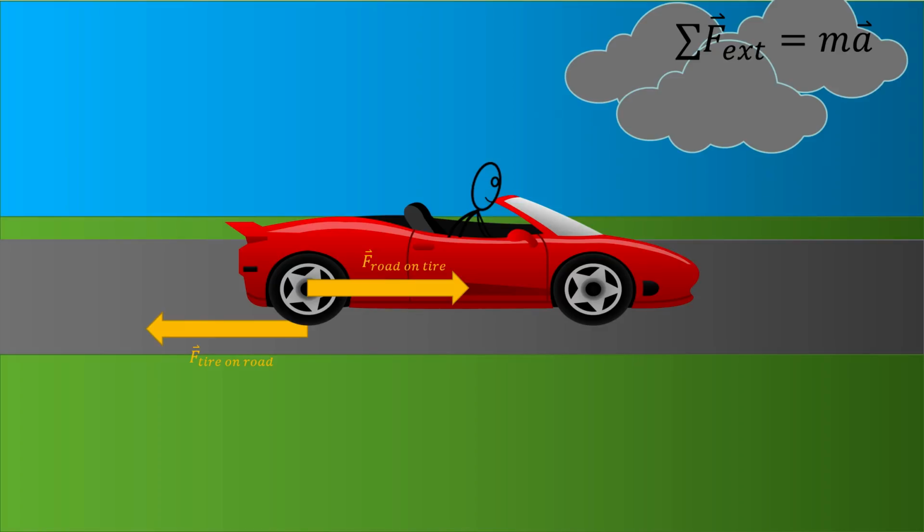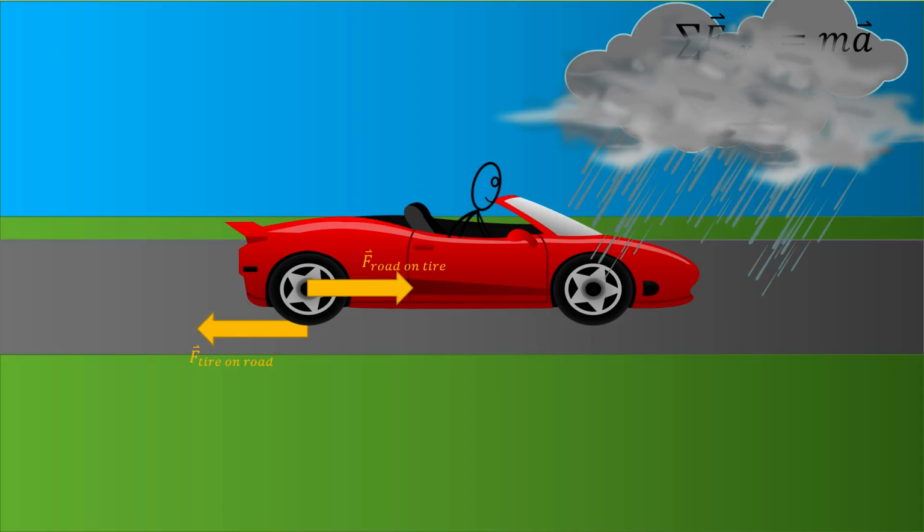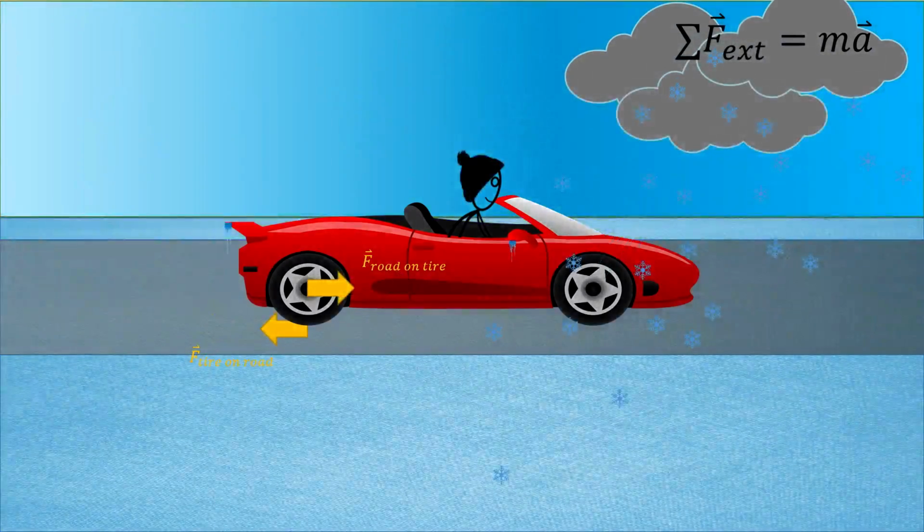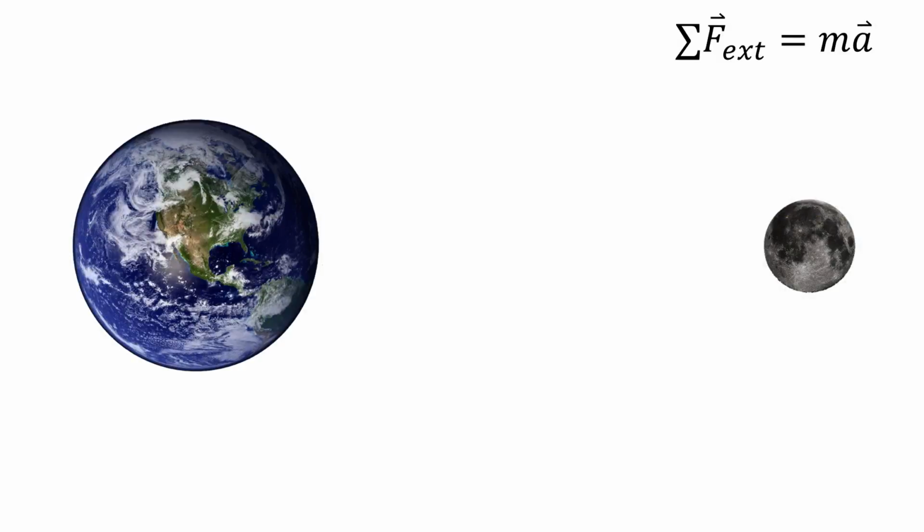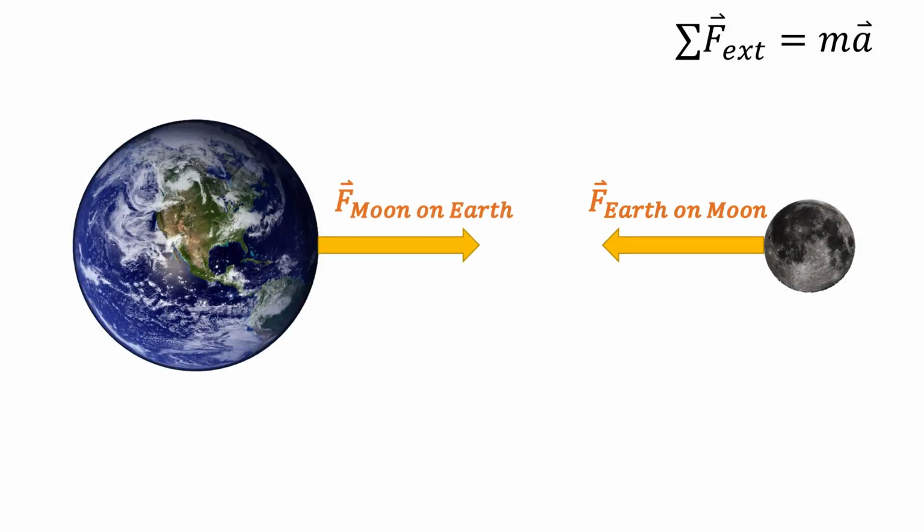If it starts to rain, it becomes more difficult to grip and push on the road, so the forces are reduced. It becomes harder to accelerate your car. In a low-friction environment, it becomes extremely difficult to move the car at all, even though the tires will continue to spin just fine. The force does not have to be a contact force. Because the Earth exerts a gravitational force onto the Moon, the Moon must exert the same gravitational force onto the Earth. It's important to note that these two forces will have exactly the same magnitude.